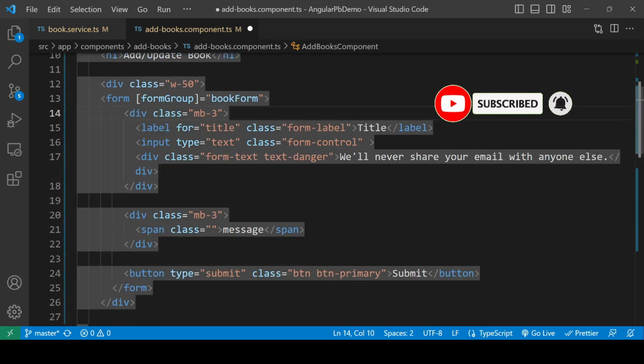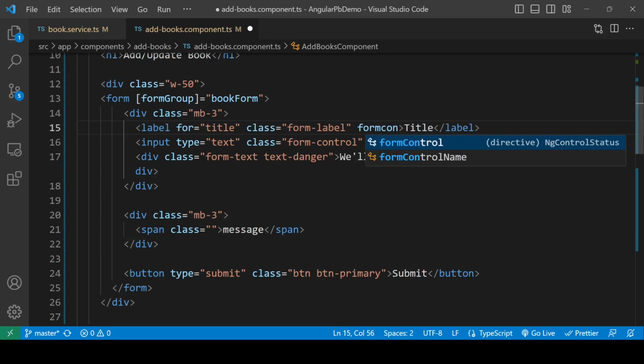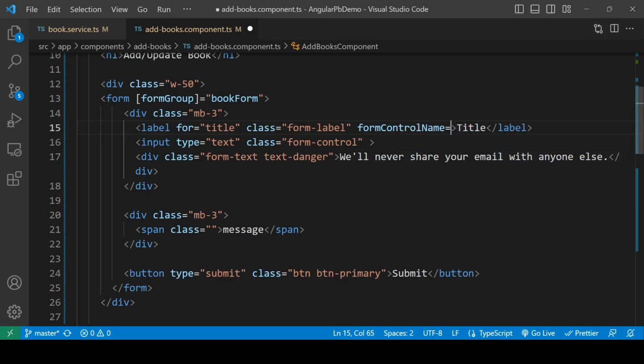And here we will have form control name equals to title. That's good, and it should not be here. Yeah, it should be here. Now here we will define some validation logic.